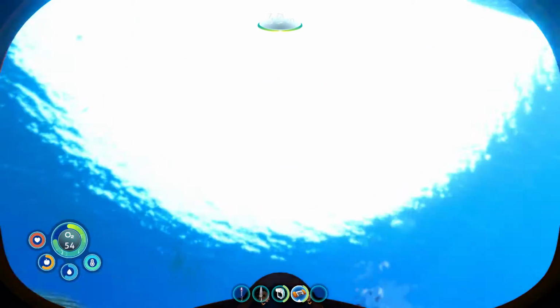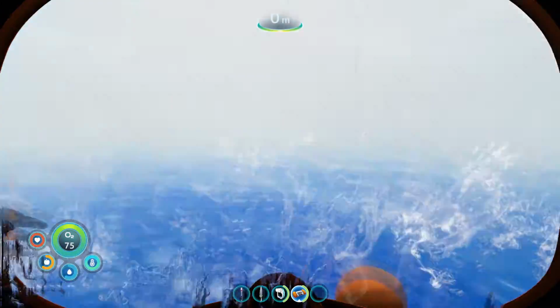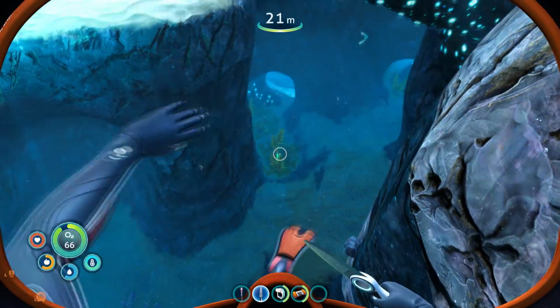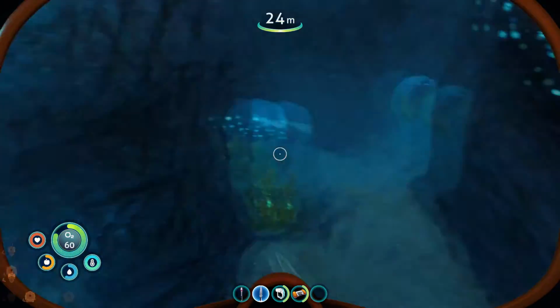Let's say that you begin to drown. And what are you gonna do? Well, you press the button and you almost instantly get back to the surface. Very helpful. And then remember that you can also find more of those plants required to make batteries a little bit further away from your drop pod.